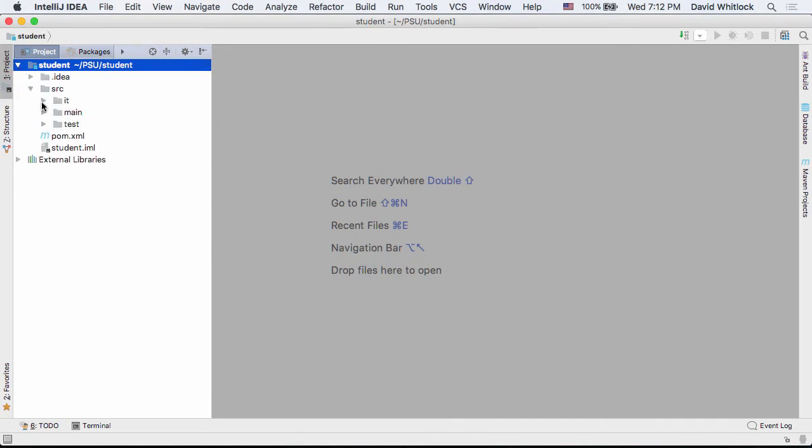Okay, good. So this is IntelliJ. Over here on the left, you have your navigation basically. And right now I have it set to navigate directories. You can also have it navigate just packages, but for these demonstration purposes, let's look at the files there. So when I used that archetype, it created all these files for me in certain directories, and these follow Maven's conventions for where your source code should live and where your test code should live.